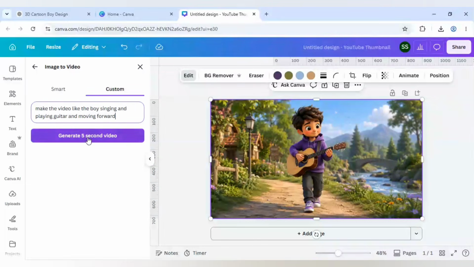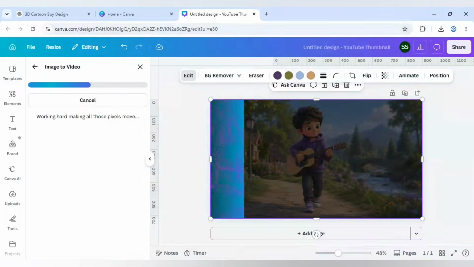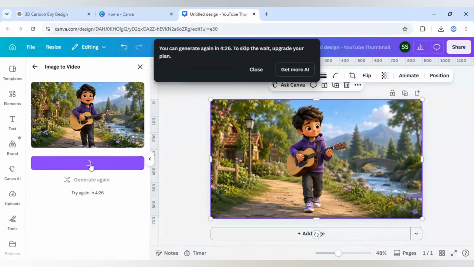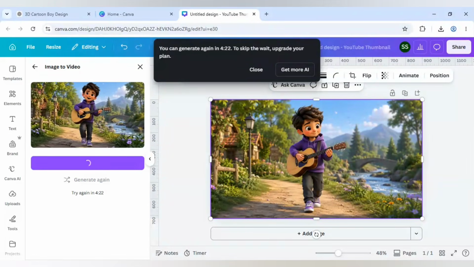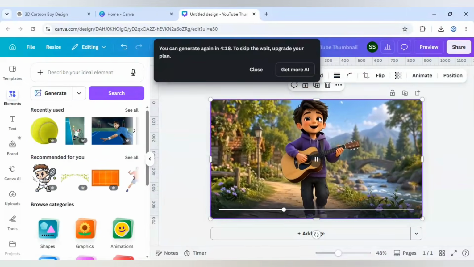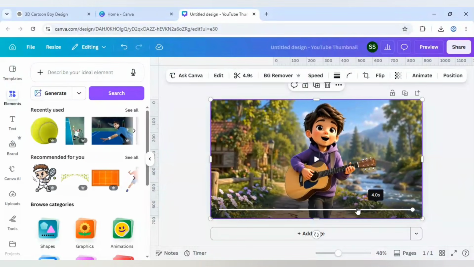Okay, and click on generate 5-second video. As you can see, the video is generated. Click on add video to design. And as you can see, the video is working fine. Now the length of the video is 5 seconds.